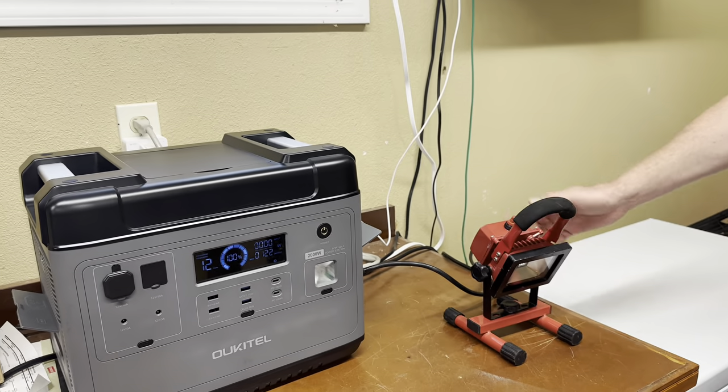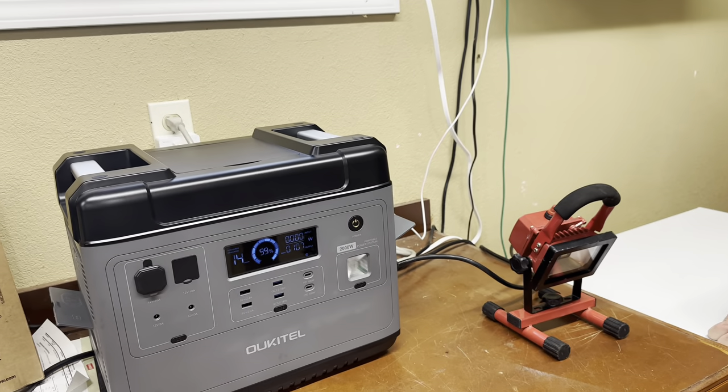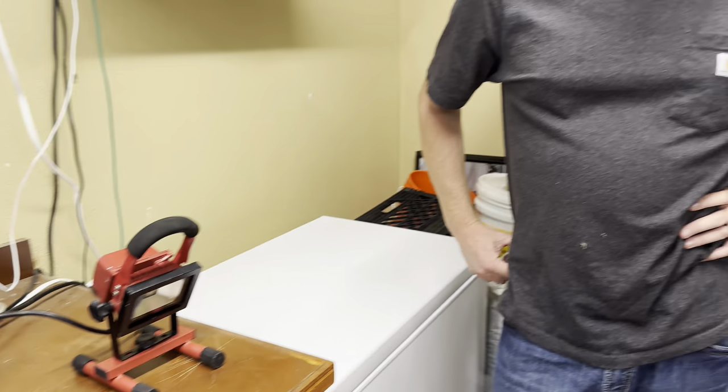Overall, I recommend the power station. Just for the sole fact that it can do this with our freezers makes it very valuable to me. I may just leave it set up here — I think this is where it's going to live from now on. If the power goes out, I really want our freezers to be safe. I turned the light off and it says 14 hours now. So we know it can run a welder, freezers, a coffee maker, and a griddle — a log splitter, coffee pot, and griddle at the same time.